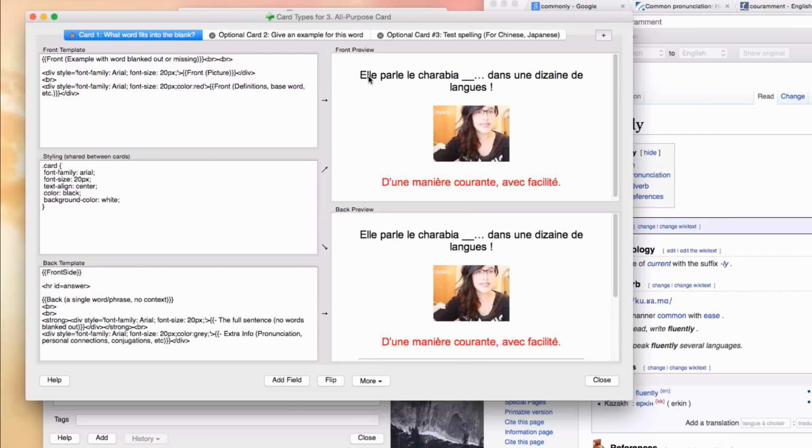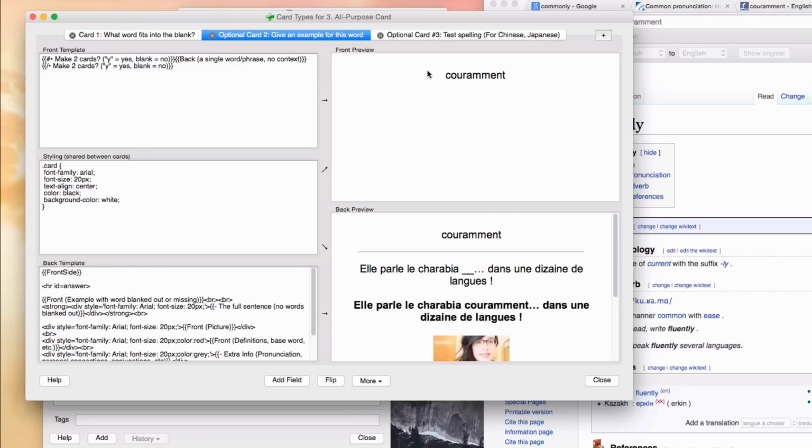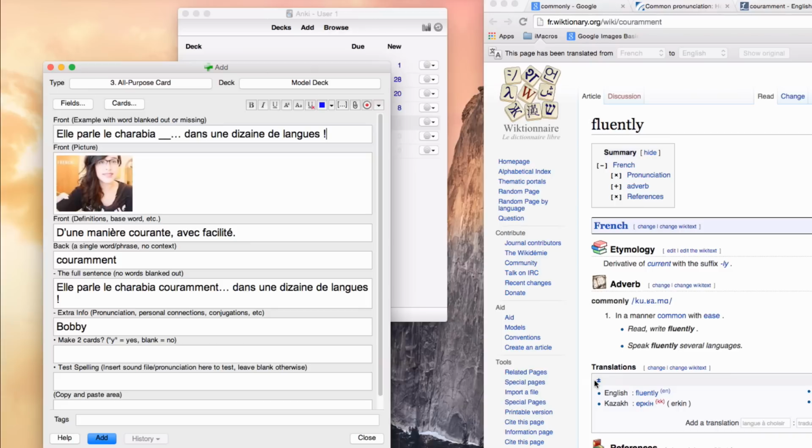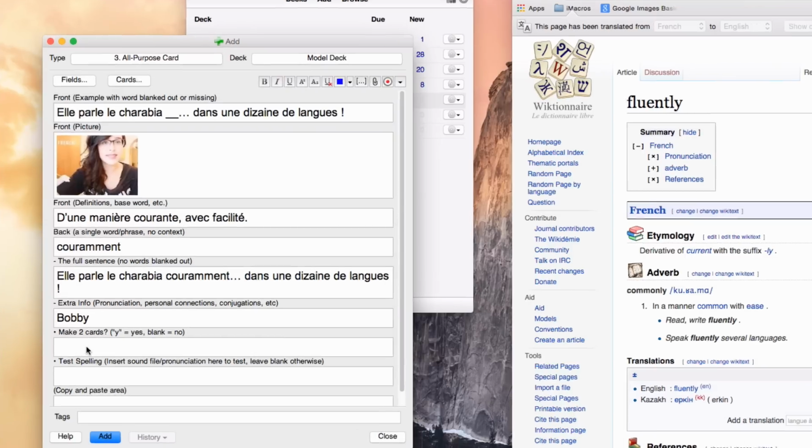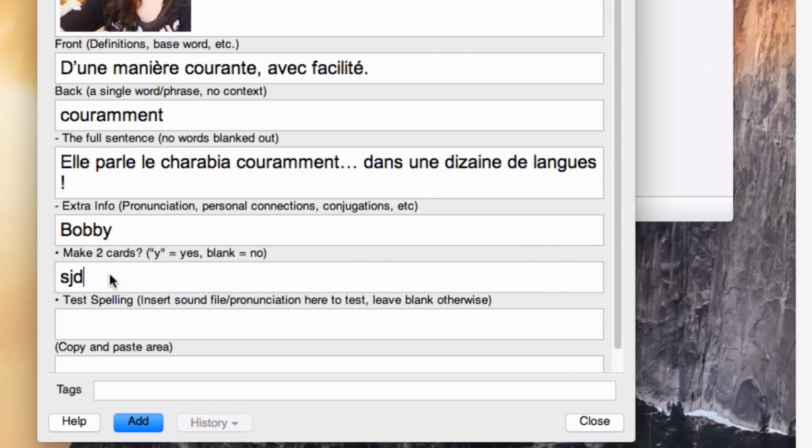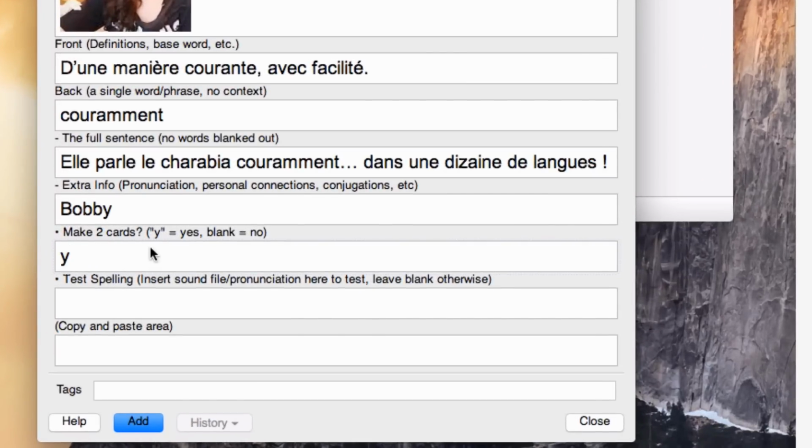So this card alone, if I only have this card, it's really only useful for adding additional definitions to a word that I've already learned. And so I do actually want this card. And to make this card, all I have to do is put something in this box. Anything. And just for organization's sake, I usually say just stick in a Y if you do want to make the card, and leave it blank if you don't.